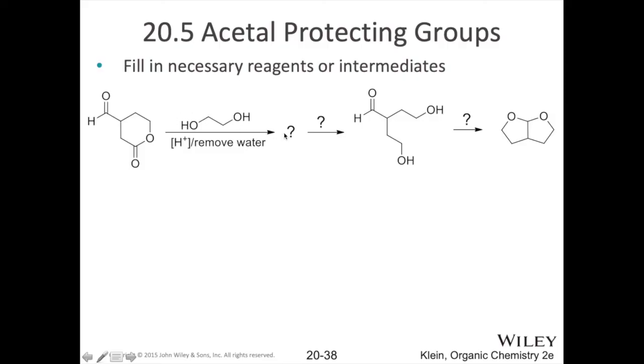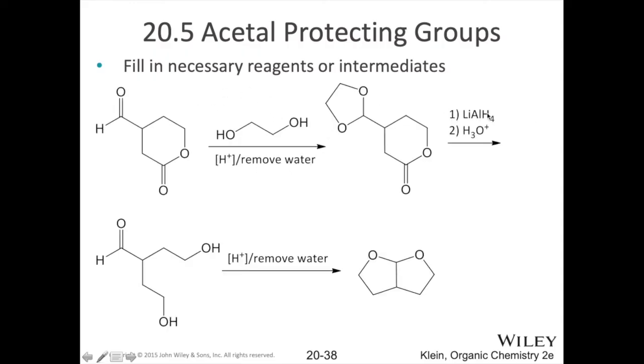So one of the things we're going to do here is draw out your cyclic acetal. I think I've got that in the next slide. There we go. So that's what that cyclic acetal looks like. And then of course we can open that up using lithium aluminum hydride. It looks like they went straight back to that aldehyde, so you've got to include the step where you convert that cyclic acetal back into the aldehyde. So essentially you use water and acid. Listed here is just hydronium.